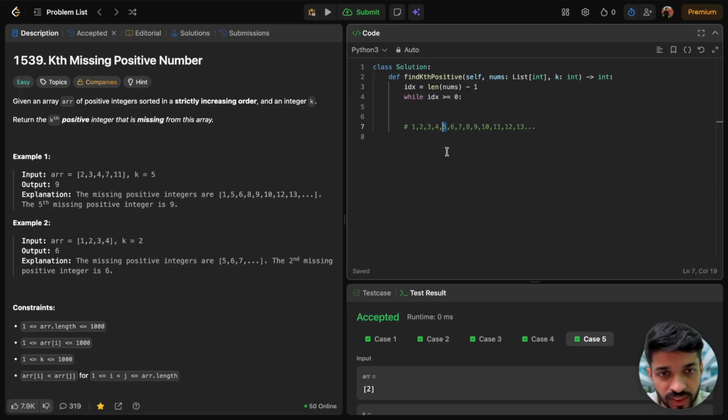So how can you calculate that? You can do one thing: 5 minus 1, meaning the current number minus 1, minus the index itself.